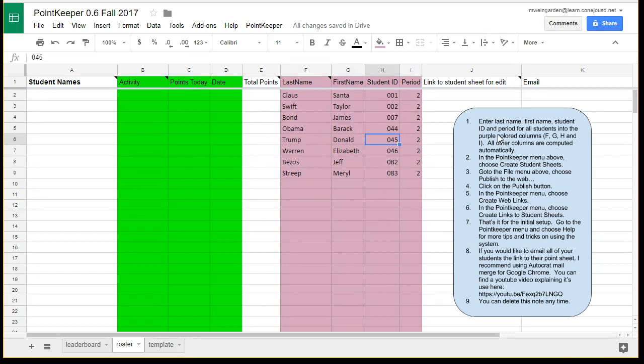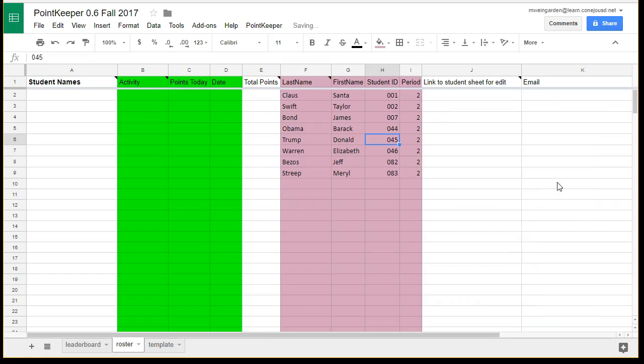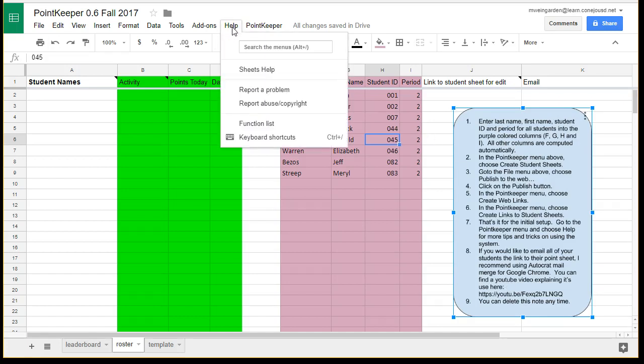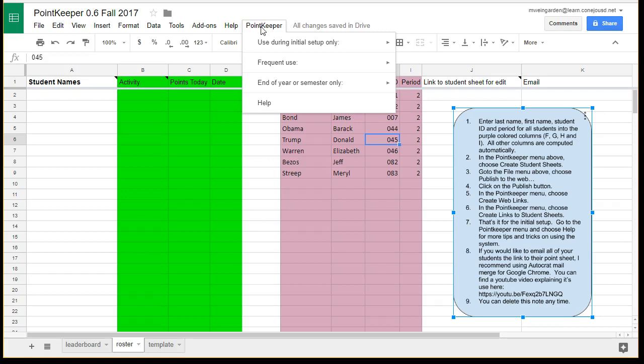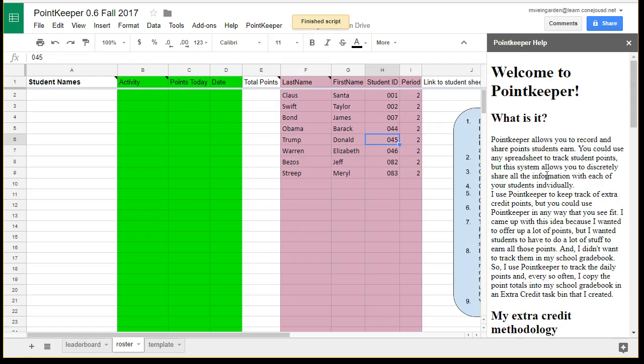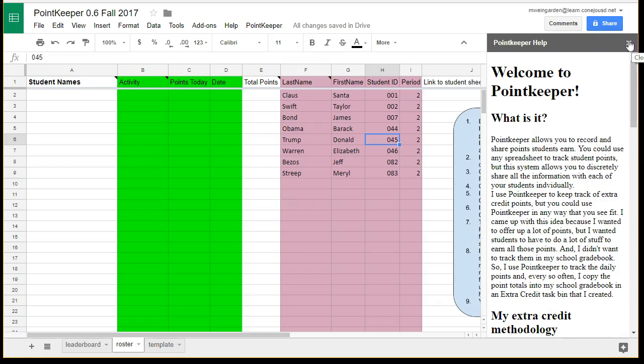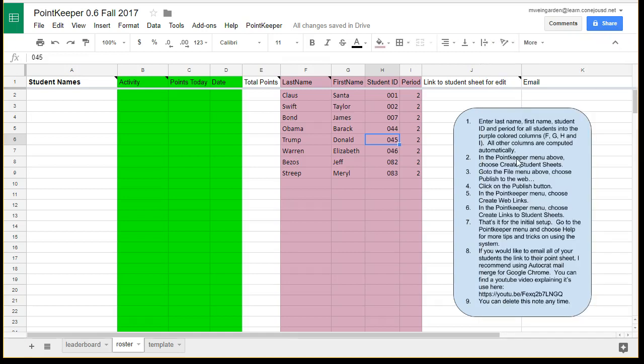Oh, by the way, I have a quick note over here that lists the basic procedure that I'm explaining right now. And you can always go ahead and just delete this. I'm just going to hit the delete key, and you can see, oh, that's gone. I'll undo it for now so you can see that the note is still there. But this is just to get started. I've also tried to put some instructions under the PointKeeper menu, under help, and I still need to clean this up and firm it up, but this might be a place to help you get started. For now, let's focus on this note. This note is pretty good, and so is the video that you're watching right this minute.